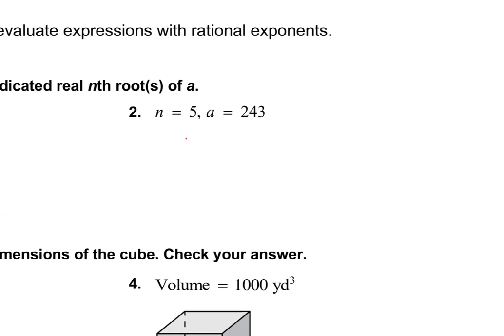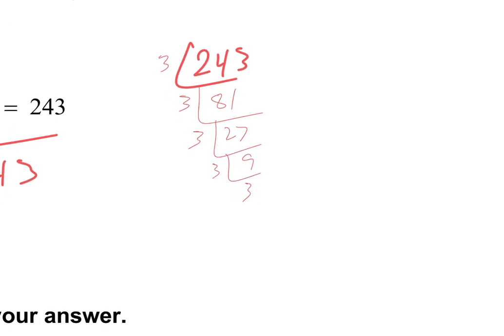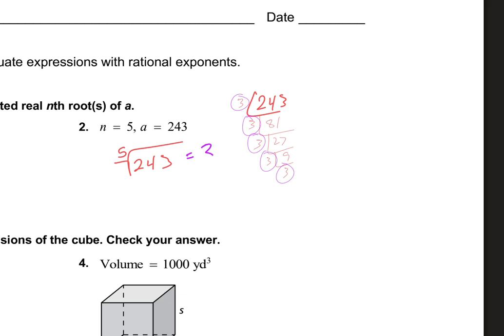Over here, the fifth root of 243. So just like the last one, I'm going to break it down like this. I'm going to see the smallest things that can go into it, and by smallest things, I mean prime numbers, right? So let's see, I have 1, 2, 3, 4, 5. Okay, well, again, I don't know my 5th power items, but 243 equals 3 to the 5th power, so the 5th root of 3 to the 5th is just 3.